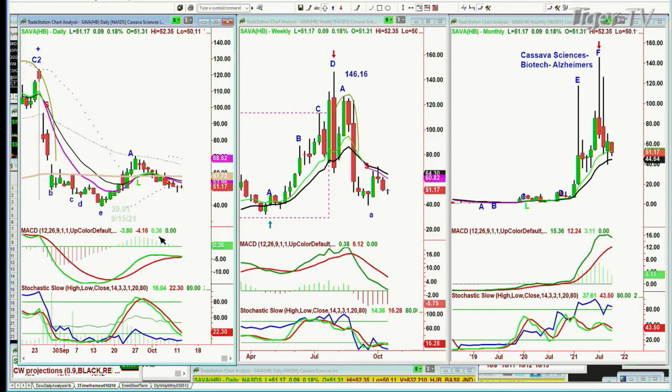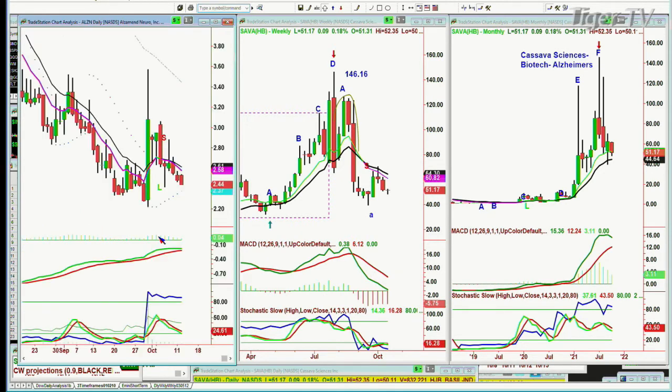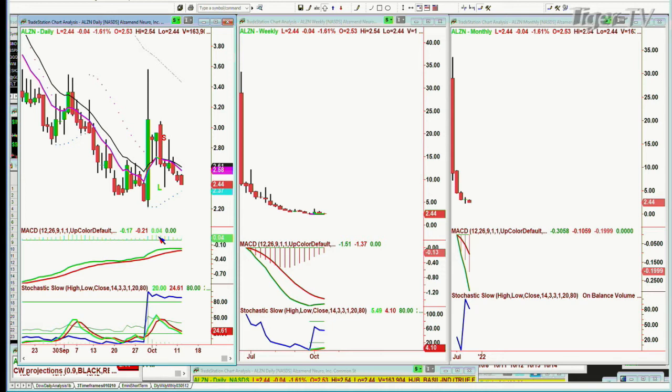You're really playing the odds. And the other one that you were looking at, ALZN, all I can say is this is not one I want, even at $2.44. It's just too risky. I don't see anything. And if you see a big spike, you can go intraday, jump on it and rally with it, take your money and go home. That's the only way I would do this. So I would leave it for a day or two, and I hope that helps you.